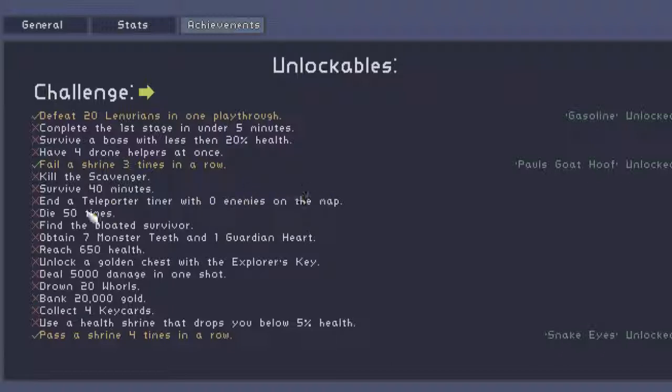End teleport to 0 enemies. Die 50 times. Well, I've died 3 times, so there you go. Find the bloated survivor. I think this one actually gives you a new character, but that's on the 4th level. You can do that. Same. Obtain 7 monster teeth and 1 guardian heart. We've seen the monster teeth. I don't think we've seen the guardian hearts yet, though.